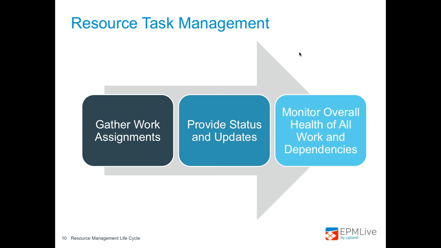All right, so resource task management. The last level of the resource management lifecycle focuses on those accountable for individual work items. We all have work or work items that must be complete, and most likely that work is combined with our own personal to-do list as well. Not only our personal to-do list, but we've got the maintenance pieces of our job, right? That's just keeping the lights on. How do I do my job well?